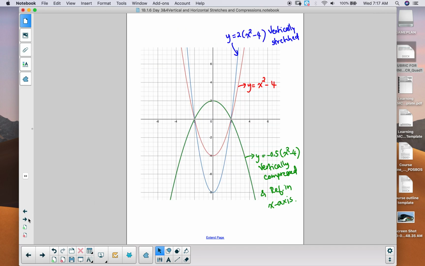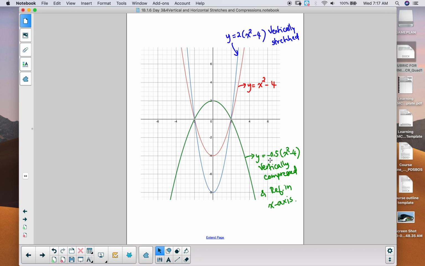I have sketched the graphs of the three functions. As you can see, the one in red is the beginning function or the given function, which is x squared minus 4. So it is the quadratic with the vertex at 0 and negative 4. And then when you vertically stretch it to 2 times x squared minus 4, you notice that the graph becomes less wide, becomes thinner. So it's getting stretched by a factor of 2, which is why its shape has changed.